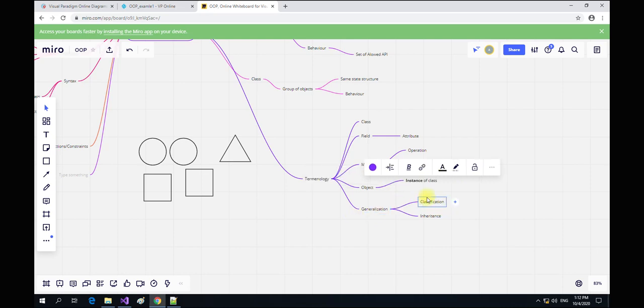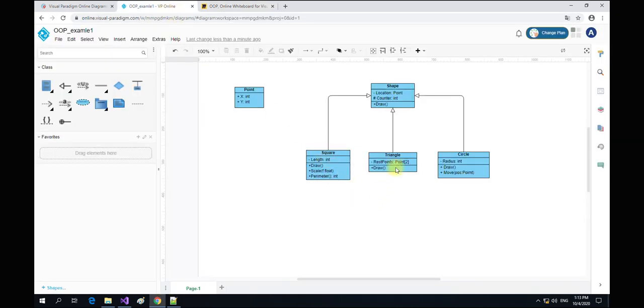Classification is also a connection between classes, and these are kind of synonyms. But inheritance is the stuff that generalization and classification implement. So generalization implements inheritance, and classification is also part of inheritance. So we'll add this vocabulary.